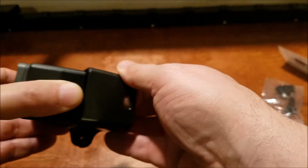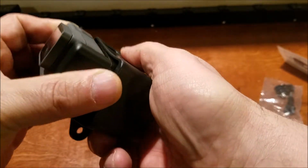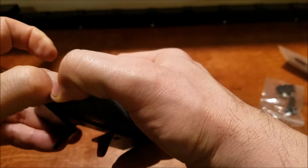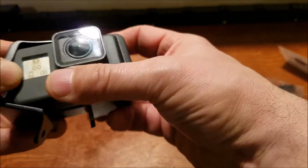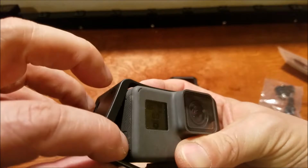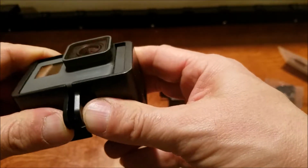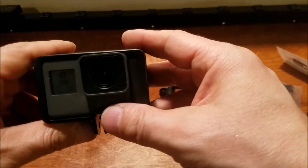You gotta, I'll get that in frame there. You gotta spread it out, and I'm really afraid that over time this is gonna break, and it's gonna come apart, and it's gonna chew up the finish and the rubber finish on your GoPro. That's what I'm afraid of. You can already see, I don't know if you can tell that or not, but it's already starting to scuff it up. You got to be real careful about how it fits in there. But once it's in there, it's secure.